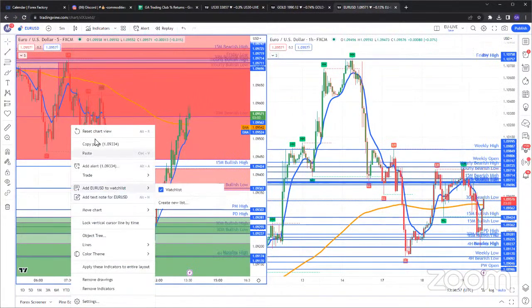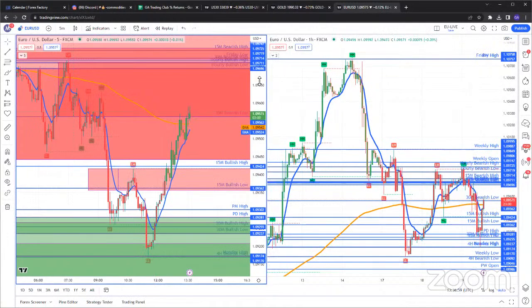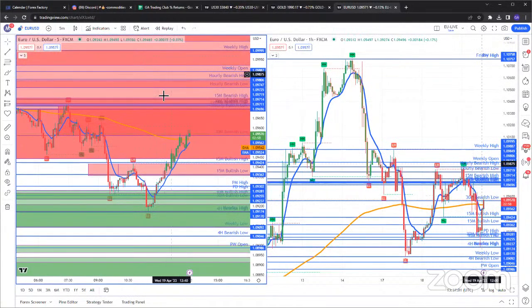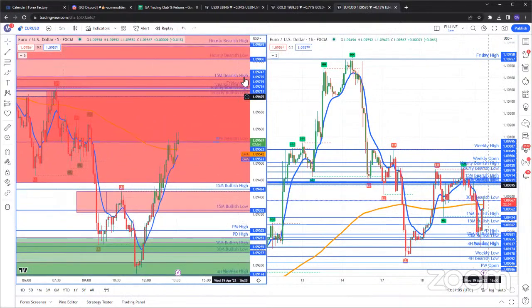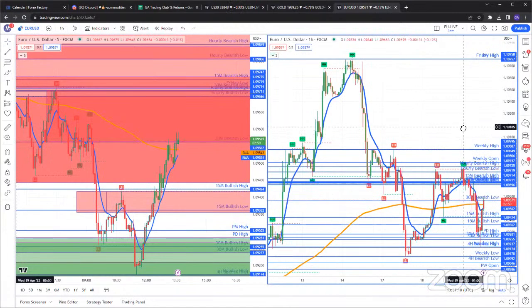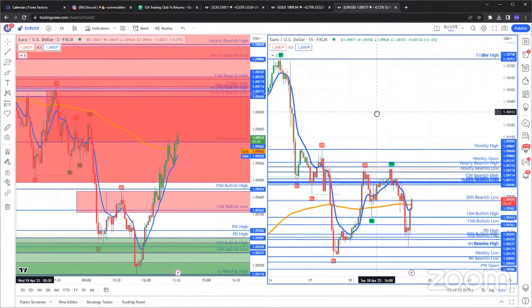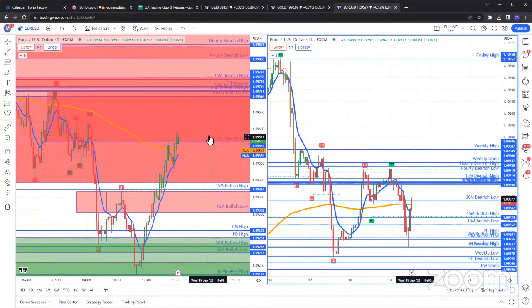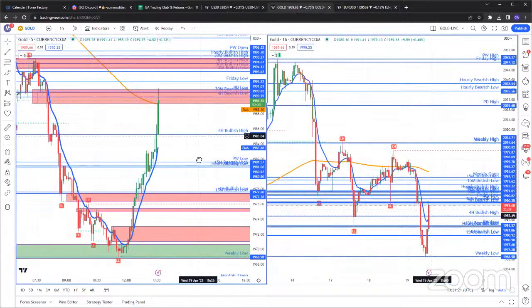EU, I don't feel like trading. Today you can see we're in heavy supply zones up here, but I don't like trading a chart that has all these colored markups. I'll just look at the hourly time frame to see if there's anything. But right now you can see we are in a supply zone within a supply zone. I just don't like the color of the chart for EU for now.